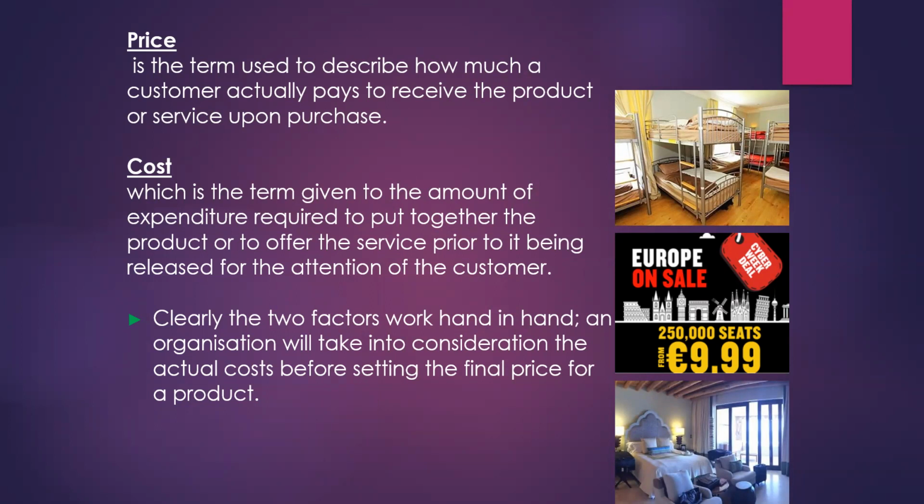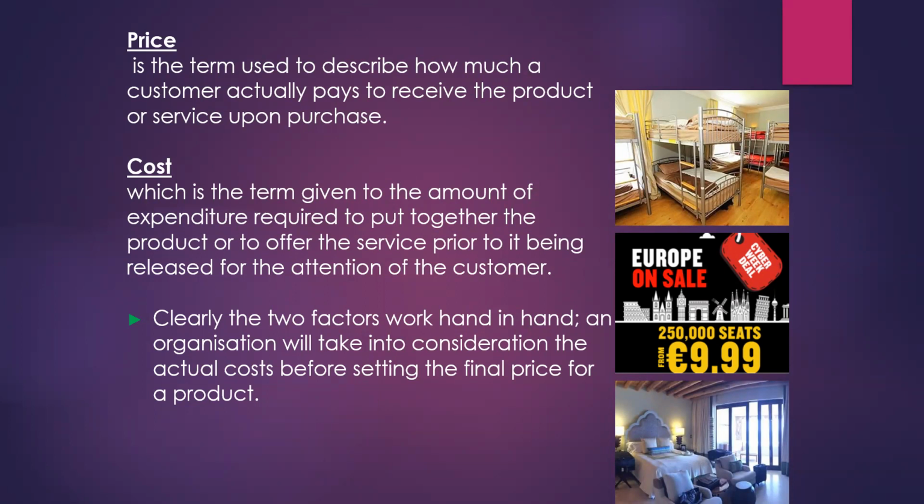I need money to make the product. I need money to prepare the service that I will offer. That's the cost, the amount of expenditure. Now, there are two factors, price and cost, and they work hand in hand. It means that an organization will take into consideration the actual costs they're going to pay to make the product and service before setting the final price of a product.